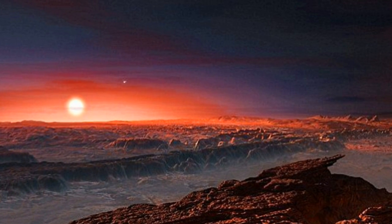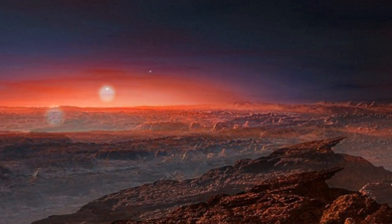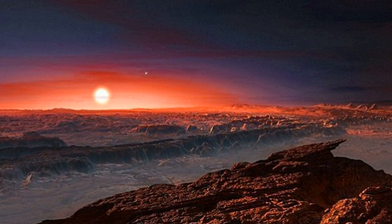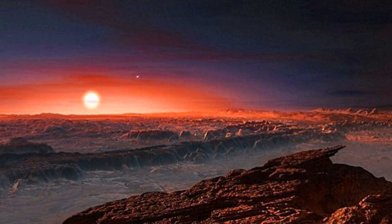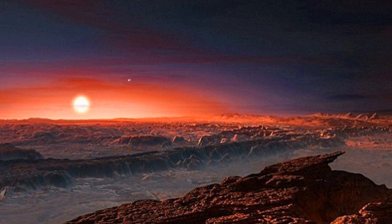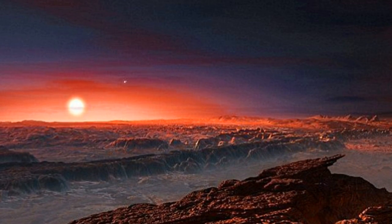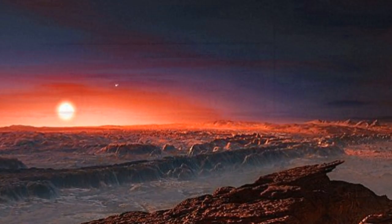With the nearest candidate solar system, Alpha Centauri, 4.3 light-years away, the fastest current spaceship would take over 80,000 years to get there, but using the antimatter sail would reduce that time down to 90 years. The thruster could also help us reach Proxima B, a rocky planet that may harbor life just 4 light-years from Earth, in about 84 years.